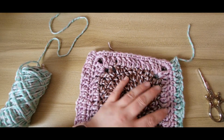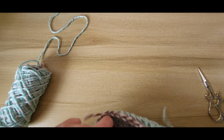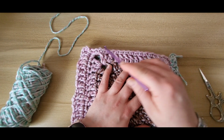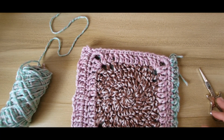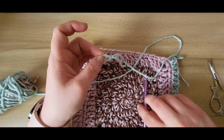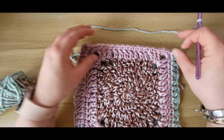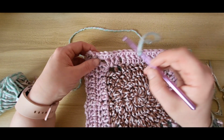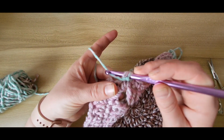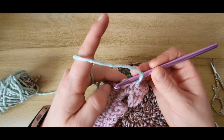So once you've gone around and done your edge, I'm going to put that back in there. That's my tails, which I need to go hide. I'm going to go around the top edge twice with double crochet just to steady it up a bit. So all I'm going to do is get a slip knot on my hook. Now it doesn't matter what stitch you go into even. I'm just going to go into this one here. And I'm going to work over my short tail at the same time, just give me one less tail to work in at the end.